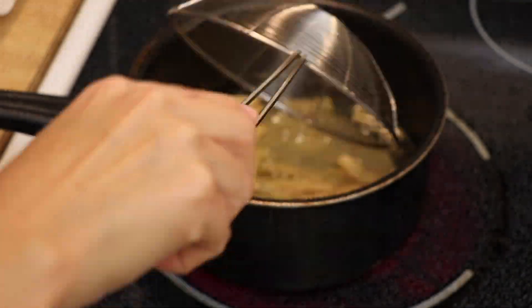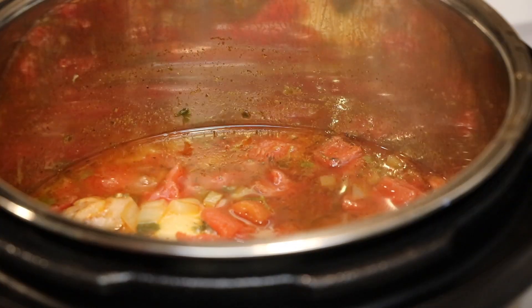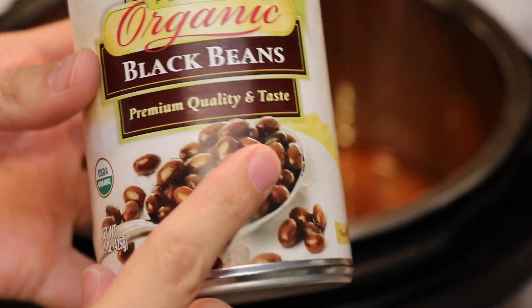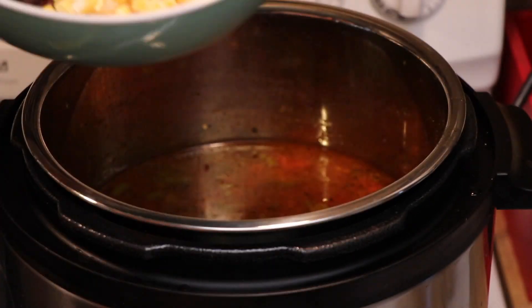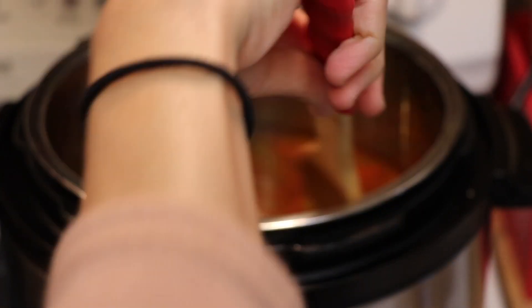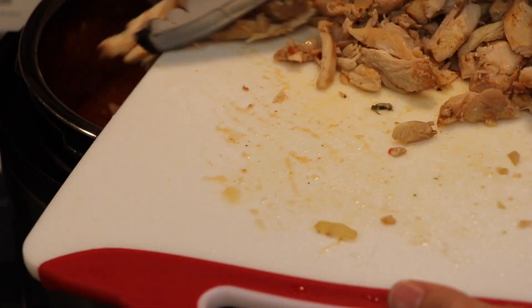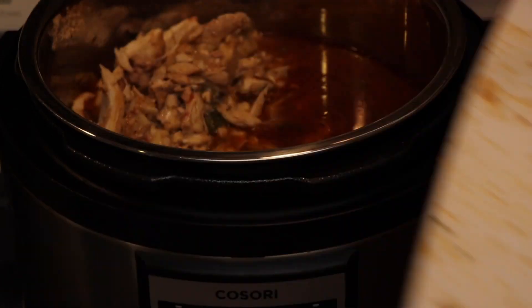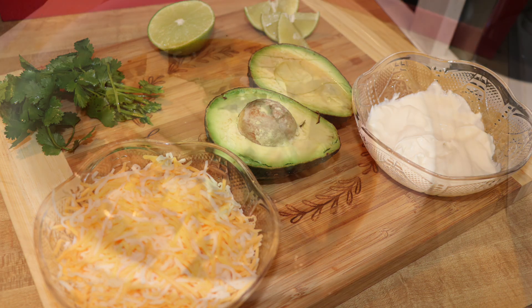You want to make sure they're nicely cooked — when they're ready they're going to be a nice golden brown with a good crunch. Then I took the chicken out and chopped it up. I put in two 15-ounce cans of black beans and two cups of frozen corn, put it all into the liquid, and after chopping the chicken I put it back into the pot and set it for five more minutes.